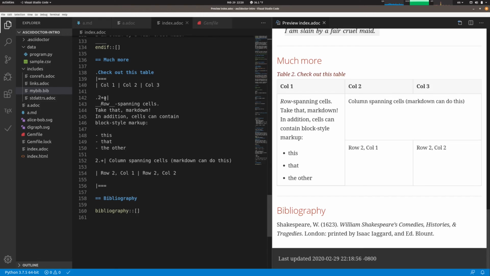So yeah, it's a little bit weird. The 2 following the dot means row span. The 2 in front of the dot means column span, and then the plus means span, and then the A means this particular cell includes Asciidoc formatting.